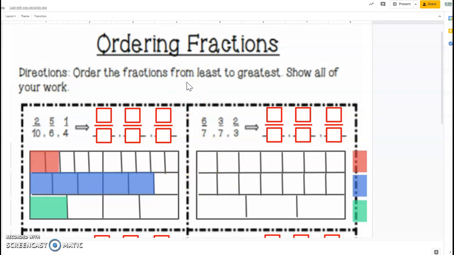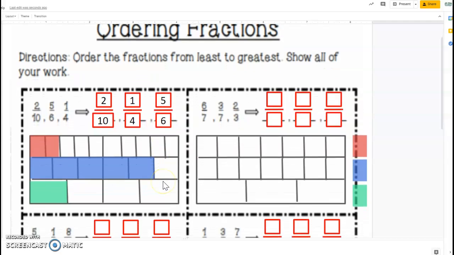Okay. I can visually see which one is the greatest for sure, which is 5/6. So that's what I'm going to type in. Now, my next two come pretty close, but definitely the one in red, which is 2/10, is the smallest. So I'll plug in 2/10. Might have to extend that box a little. And then finally comes 1/4. Okay, so that is what you are doing for each of these questions. Ordering from least to greatest, dragging over those pictures to help you with shading in.